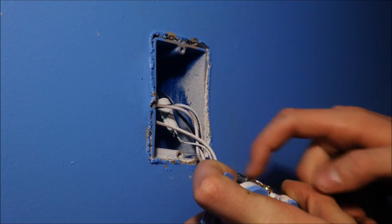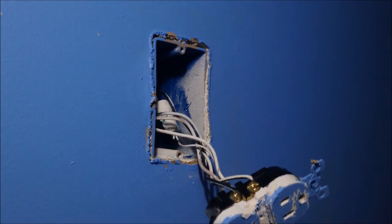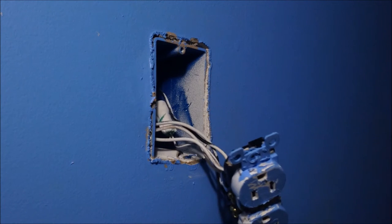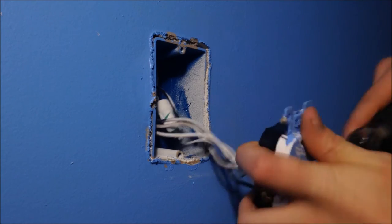This black wire is actually black, but the drywall mud is over it. So black, gold, white, silver. It's easy. Just start untwisting these.